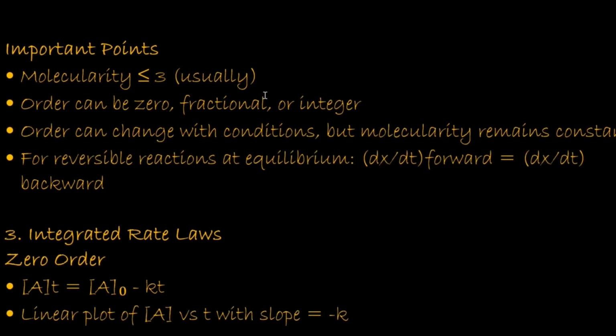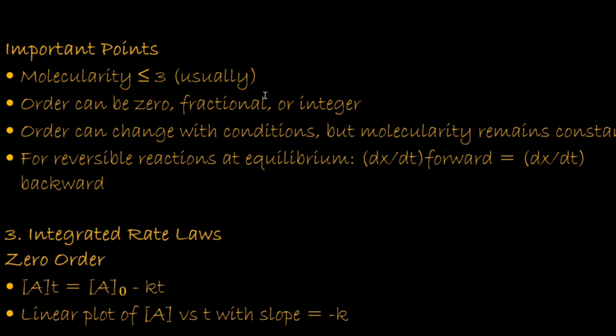Now let's talk about molecularity. So the difference between order and molecularity is that I have told you order can be written for elementary reactions as well as complex reactions. In case of molecularity, it is only applicable to elementary reactions. Ma'am, first of all, what is molecularity? It is the total number of species taking part in the chemical reaction.